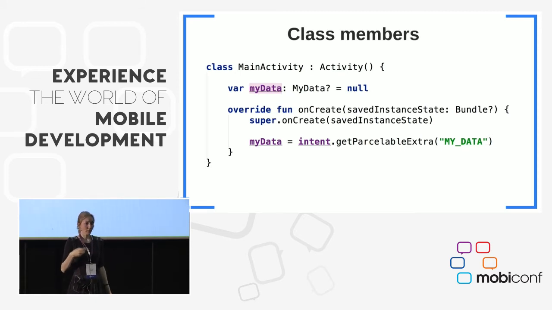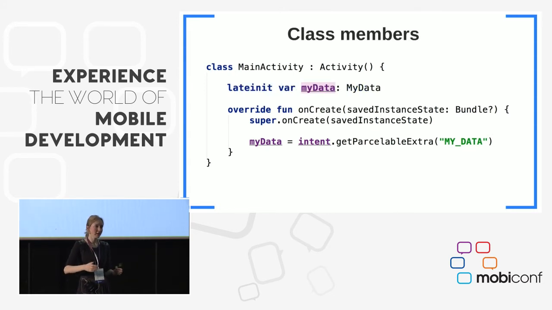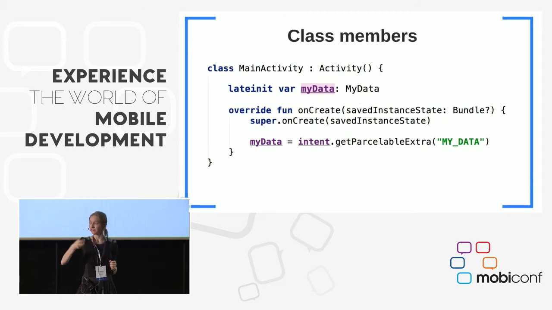And recently we added a feature. We added so-called lateinit properties, lateinit variables. You mark this member as lateinit, which means that it is initialized later, afterwards. Then you can initialize it in the onCreate method of the activity and use it as a not-nullable type. Maybe someone who tried Kotlin knows that there was a not very clean solution before, but now we use this and we're happy to introduce it.